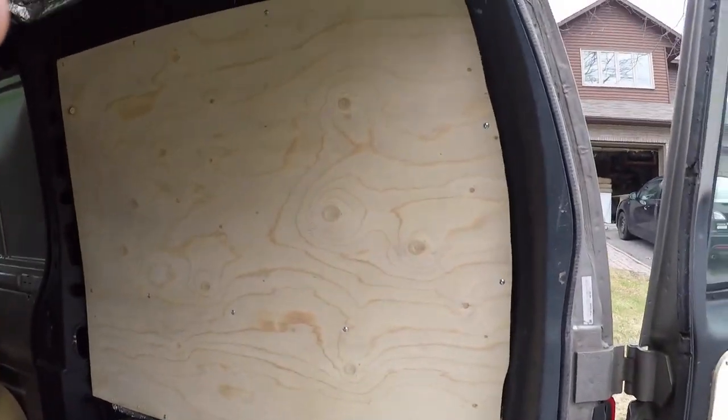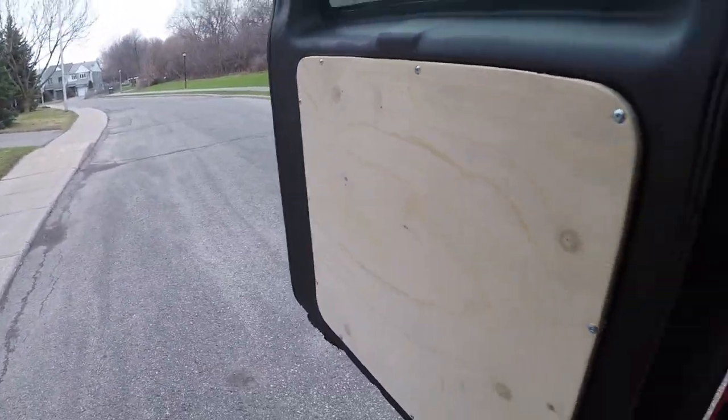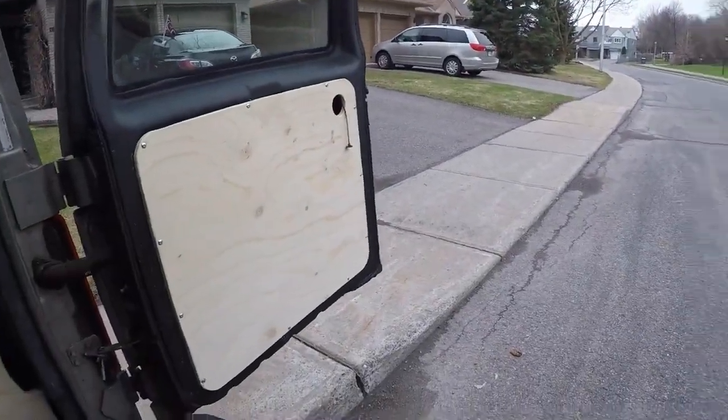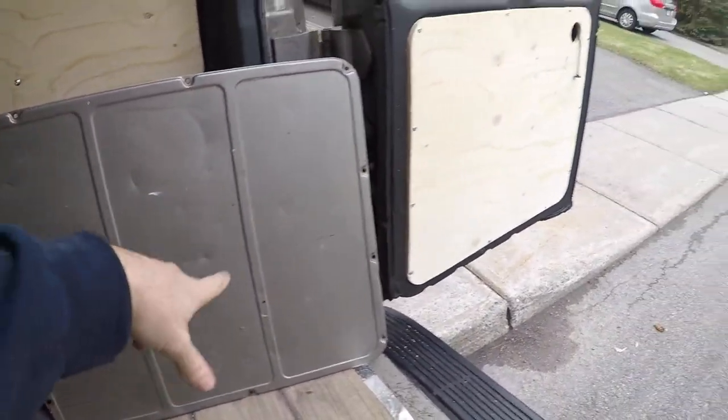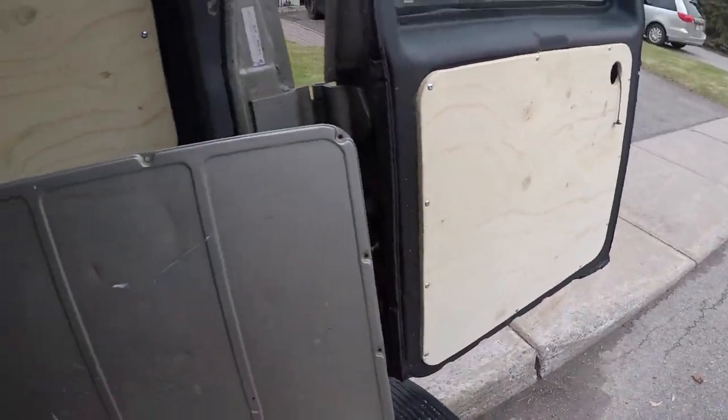I've got both the walls installed now — that one there and this one here. What I also did this morning was these two walls here. They're actually pretty easy because on those back walls it has these existing fittings — that used to just fit in there. It already had the screw holes and everything, so I was able to just take it out, screw it into the ply, and then trace around it. Really handy.